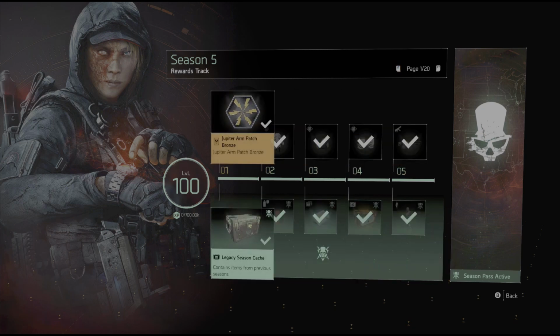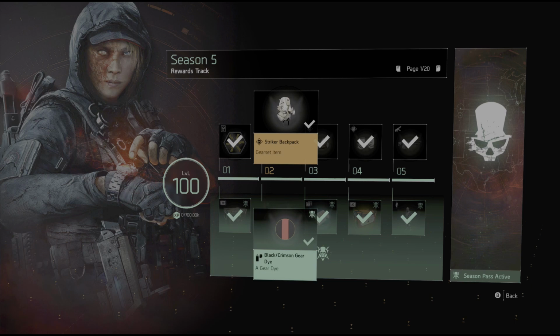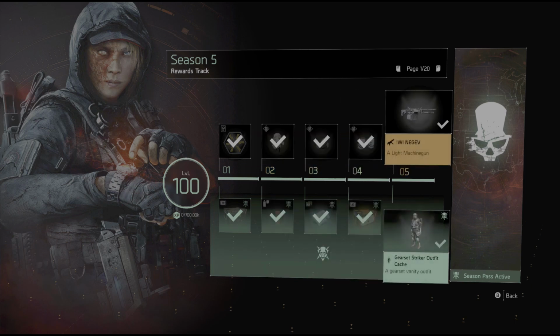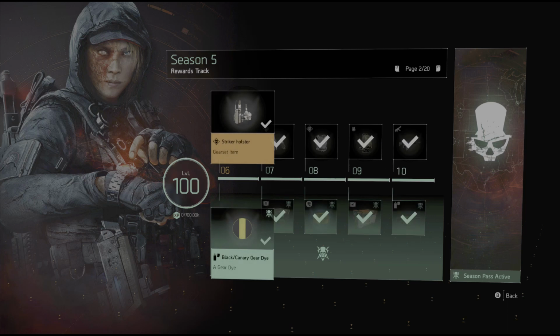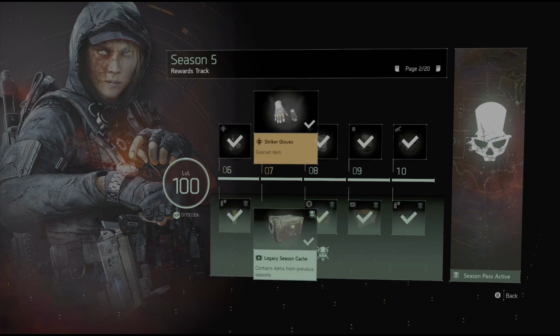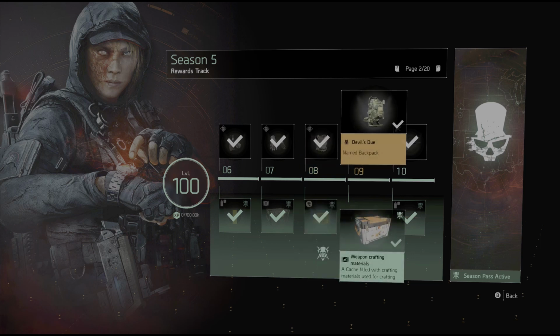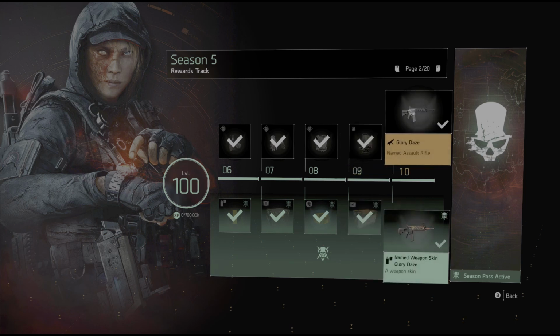Now, from the first level you get the legacy season cache, then you get Striker backpack, Striker mask, knee pads, the knee gear, Striker holster, gloves, and another legacy season cache, Striker vest, Devil's Due backpack, which is a Sessica backpack that has Perfect Clutch, and then you get the Glory Days.